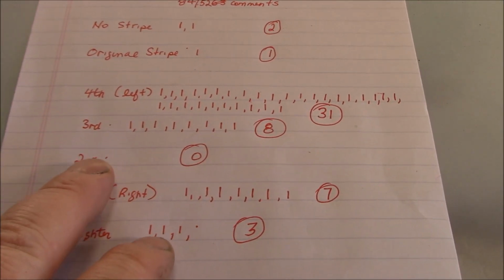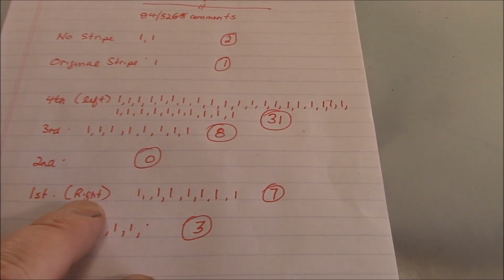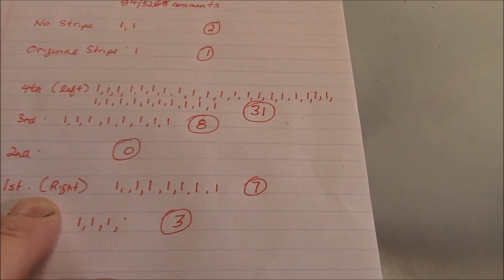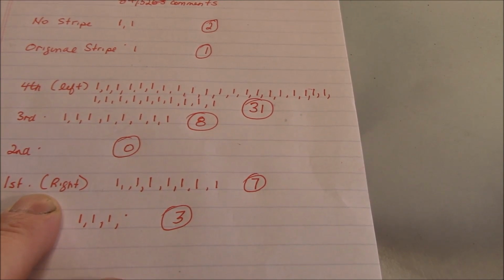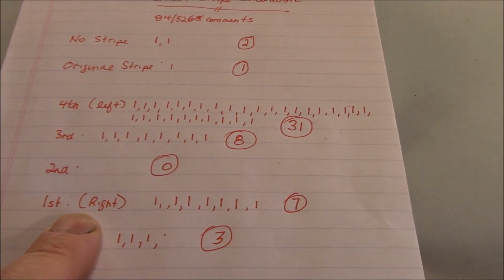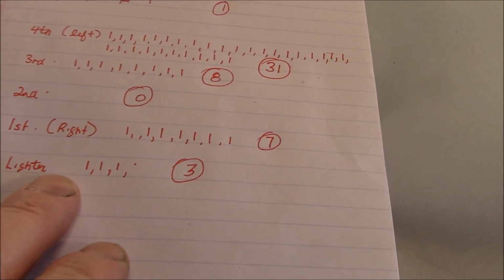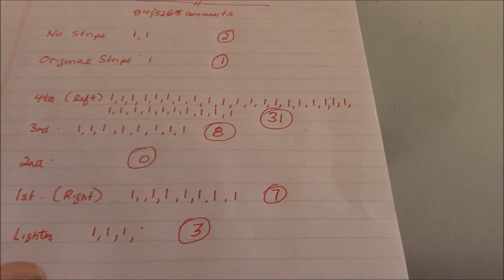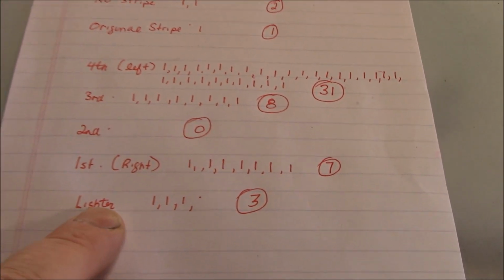Some of you are arguing that the other one doesn't go with the car at all either, but hey, my car. Anyway, the first to the right, which was the full-on stripe, which had the full 1/8 of a teaspoon of satin pearl in it, got 7 votes, so pretty close to second. And then there were 3 comments that said they wanted it to go even lighter than the fourth, the one all the way to the left, the lightest one. There's 3 that actually wanted it a little bit lighter.